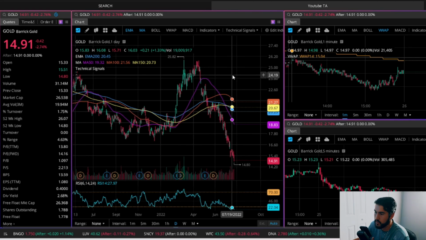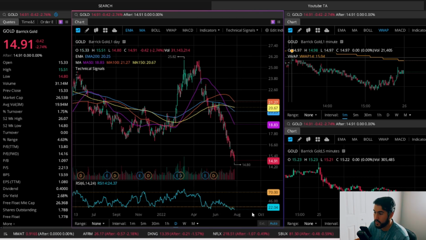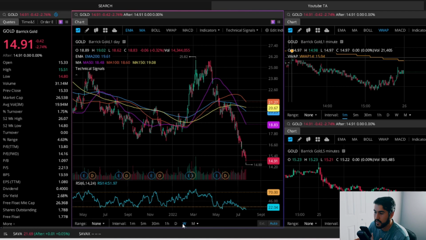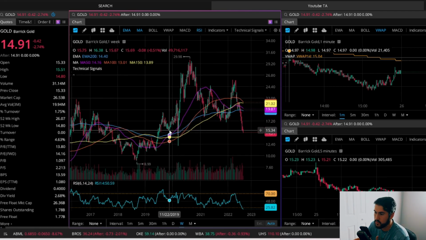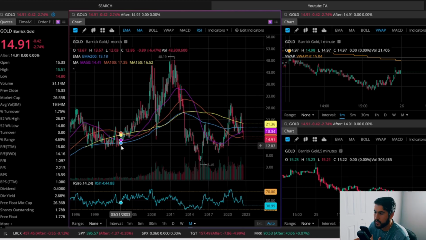I have the longer picture with this daily chart, and you can obviously see that this stock has had a lot of downward pressure, and it is very low on the RSI, but I don't see any support here. So what I can do is I could take a look at the weekly chart and instead move this back, and you can see that there's a clear support here at around $15, which is where the stock is trading right now. I can also take a look at the monthly to see if there's anything better.